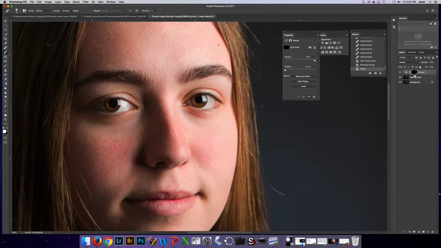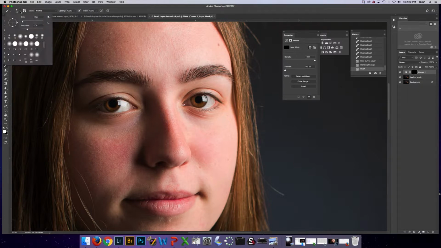The next thing that we're going to do is use a brush tool. The brush tool keyboard shortcut is B. When you click your B key, this button will highlight, and make sure you are on the brush tool and not the pencil tool. Similar to the tools we've already learned, the clone stamp and the spot healing brush, we have to set the brush options at the top. That's in the options window up here. If we click on this symbol, it's going to take us to our brush options like clone stamp.